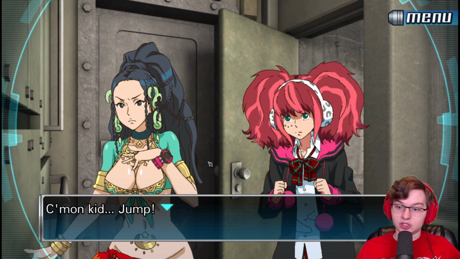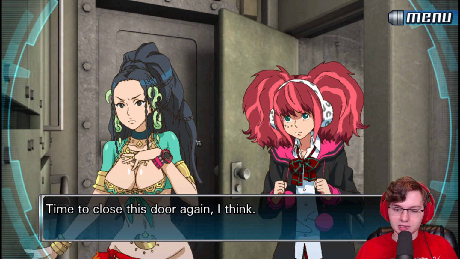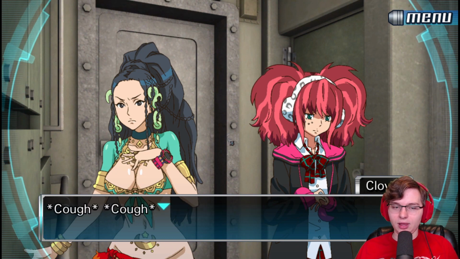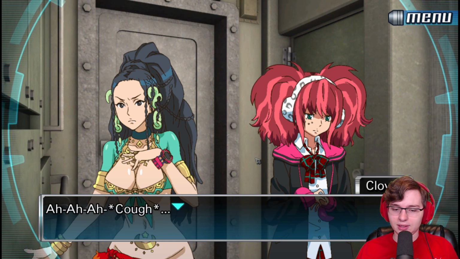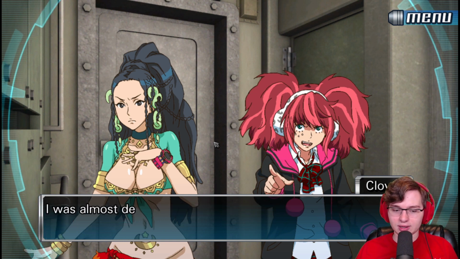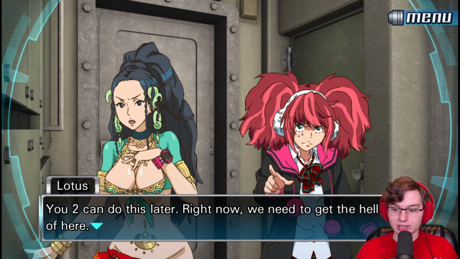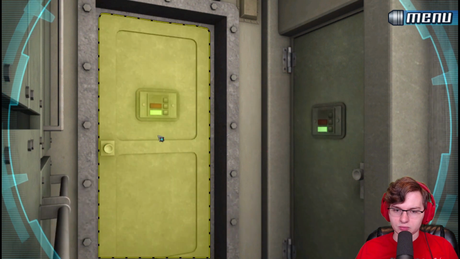Junpei! Come on, kid, jump! She's safe. Oh man, that smoke is some serious business. Time to close this door again, I think. Clover, are you okay? Are you hurt? Damn, she's coughing so hard she can't even talk. Of course I'm not alright! What the hell took you so long, you big jerk? I'm almost dead. Sorry. I was going as fast as I could. You two can do this later. Right now, we need to get the hell out of here. That fire is not going to stay in that room forever.